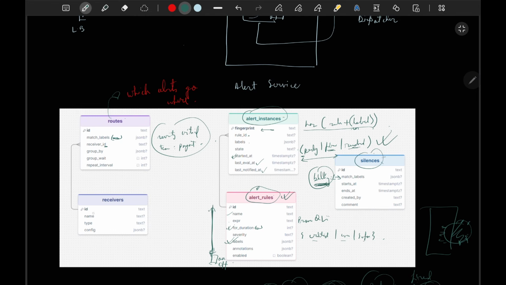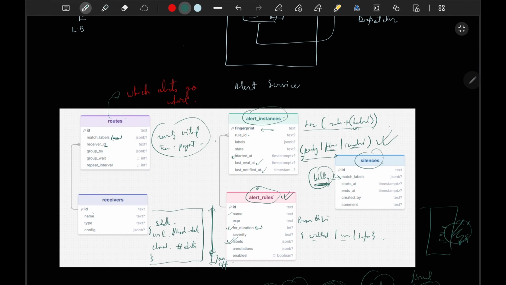What is a receiver? Let me put that in as well. The main thing will be coming from the type here. Let me put it as Slack channel, and config is a JSON binary where you will have your URL. This is the webhook, and the channel name, let's say alerts, and this is your hooks.slack, your typical webhook structure, encapsulated over here.